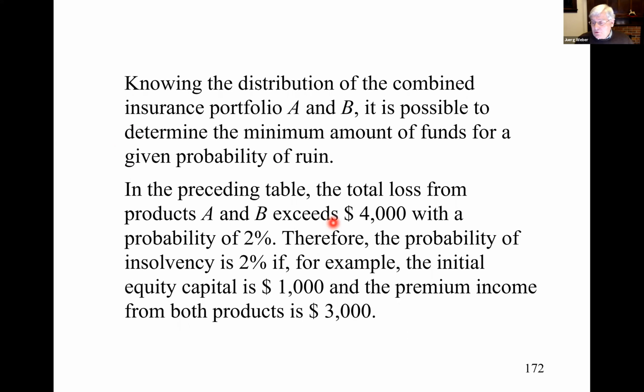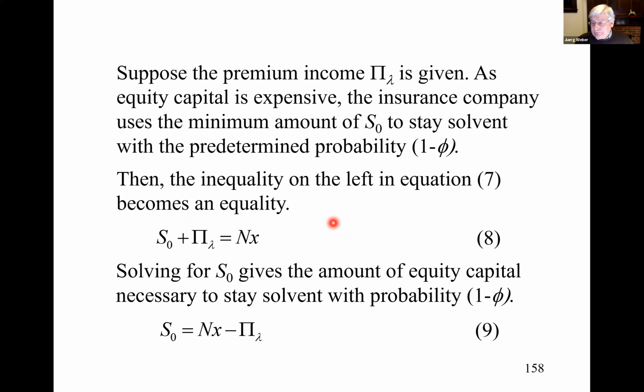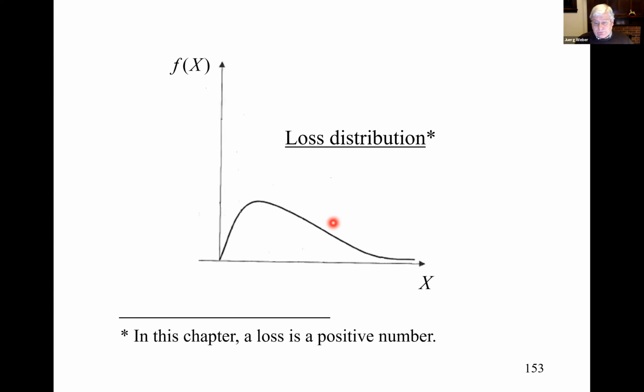Let's go back to the loss function. So we have here the loss x. That's a loss distribution. Now, those extreme losses up here, they are only rarely observed. Losses here in an intermediate range occur quite frequently, so the insurance company observes those losses. It can estimate the loss function here.